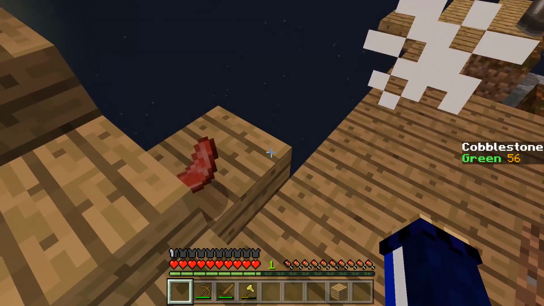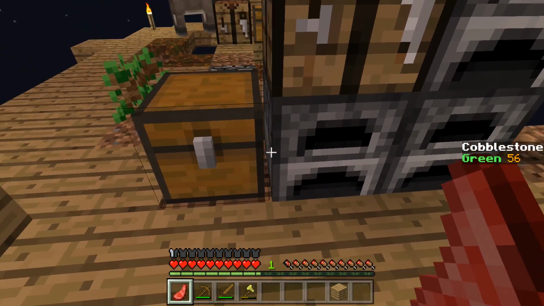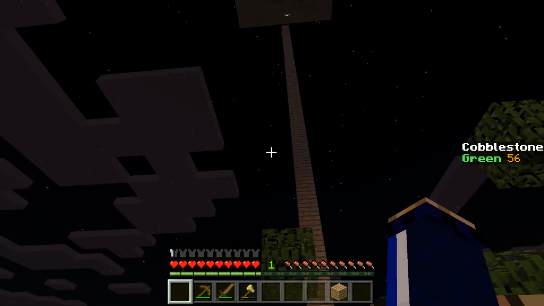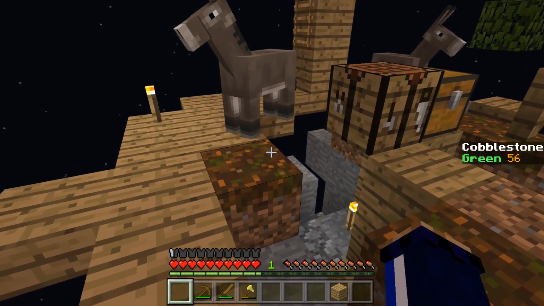Oh, yep, they die. We have mutton now. Yay! Meat's back on the menu. Somehow the donkeys are way more resilient than the sheep. Yeah, because they're like horses. I guess horses have a lot of health in there.